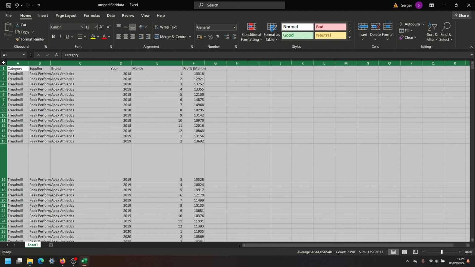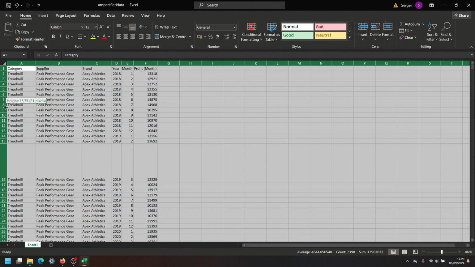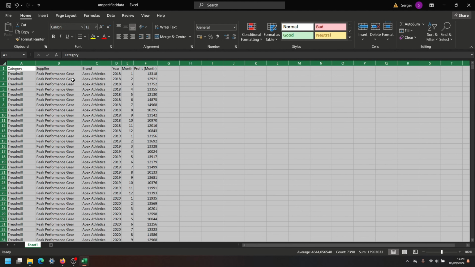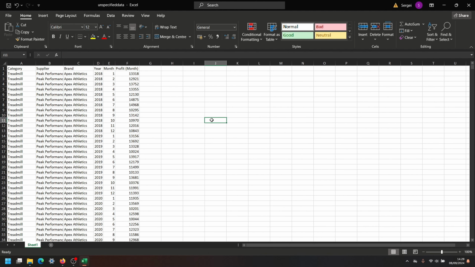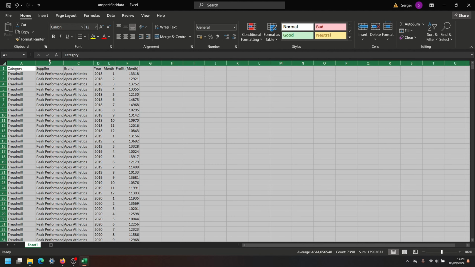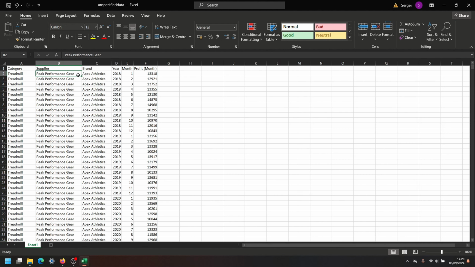You click here in the corner, and then you double click here and you double click there. If some of the data is partially blocked by another row, then you do that, and it will make it appear more pleasingly to the eye, right?